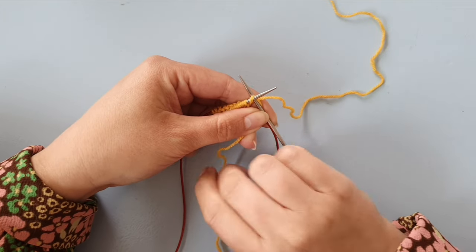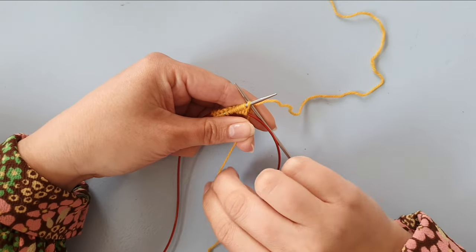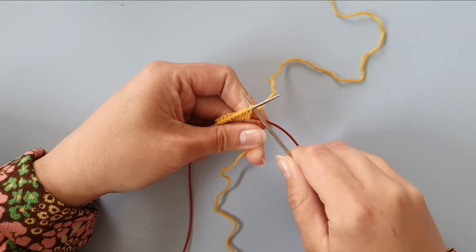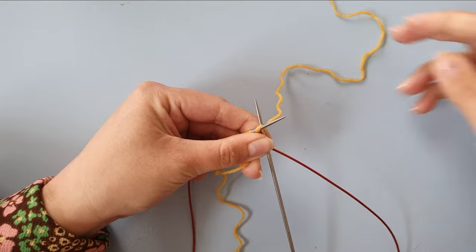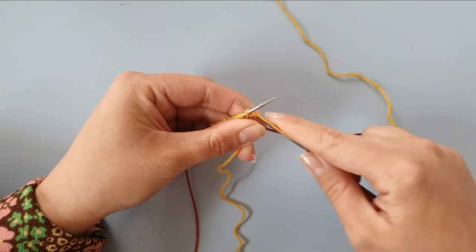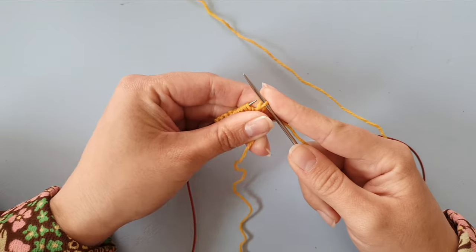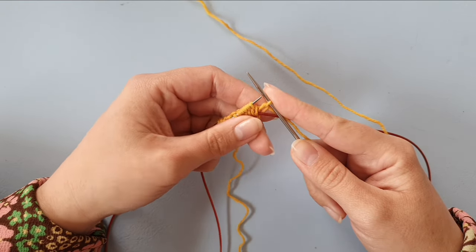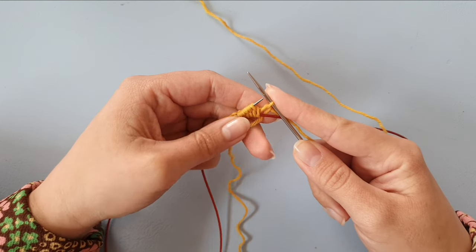Okay, so I'm holding the very loose strand in my left hand. I am inserting my right hand needle, and I am looping my yarn around and knitting that first stitch. And it will still be a bit loose, so I'm just going to keep holding on to that strand.